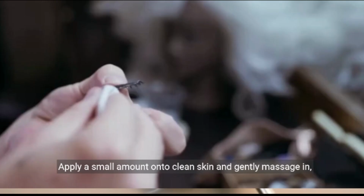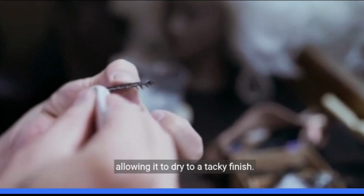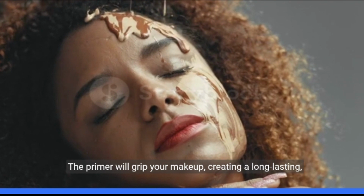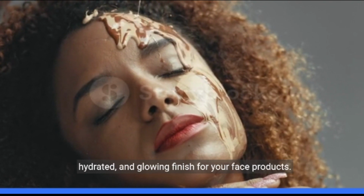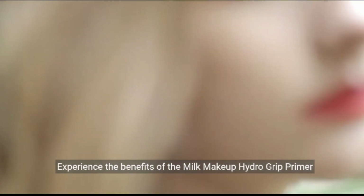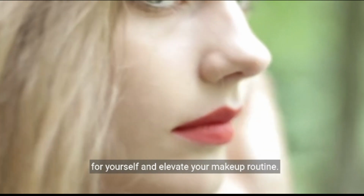makeup look. Apply a small amount onto clean skin and gently massage in, allowing it to dry to a tacky finish. The primer will grip your makeup, creating a long-lasting, hydrated, and glowing finish for your face products. Experience the benefits of the Milk Makeup Hydro Grip Primer for yourself and elevate your makeup routine.